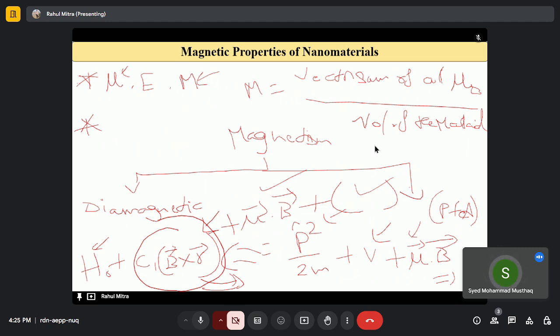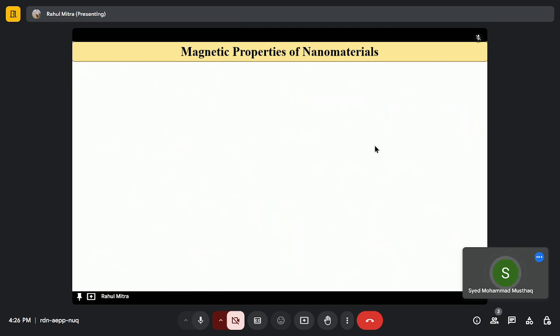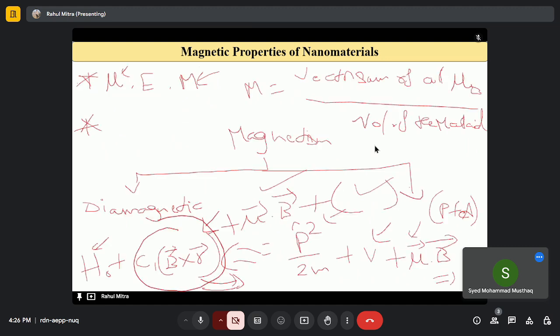Now, why am I calling it an intrinsic property? Because every spin, right? Let's say you have a material. Suppose this is my material, a 2D sheet. We have a number of spins here. Let's say they are pointing in one direction, and the basic assumption is that they are not interacting, and that is the case for paramagnetism. So that's how we get the paramagnetism here. Now, coming to the diamagnetism, every spin has this character B cross R. If you are writing for a single spin, then this term is there.